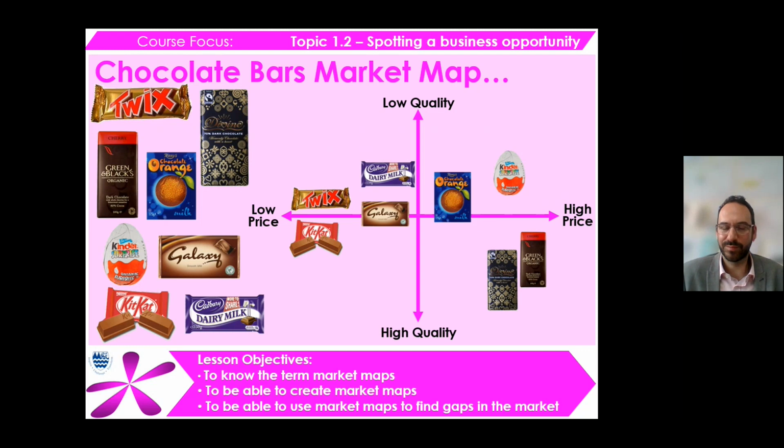That's at least based on this, because there are obviously a lot more chocolates in the market. But you might just be looking at certain brands, or you might literally be trying to focus on a particular part of that market. The idea is that you can plot it against there and determine if there are any gaps, or also work out where your fiercest competitors are. So if you know that you are in the same category as the chocolate orange section there, you might go, okay, if that's my biggest competitor, what are they doing well? What can I do better? So that's how we would use a market map to guide our business decisions.